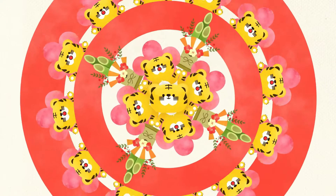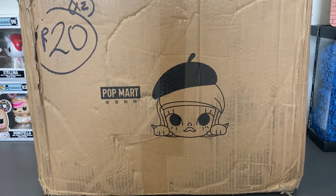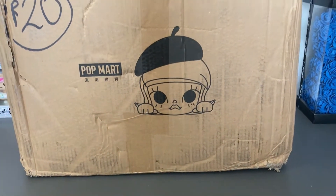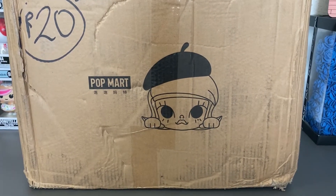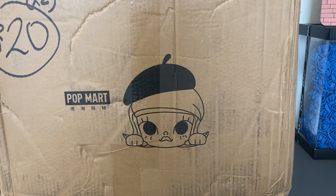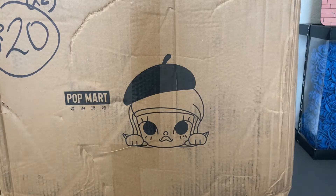Now let me move on to the second package. This one is ridiculously huge — we're so far from the desk I'm holding the camera without the tripod because it just doesn't fit. This is from PopMart. The box has a Molly figure printed on both sides. This was my very first vinyl figure purchase ever, also bought during the 11.11 sale. There were promotions based on order amount — over $69, over $150, over $250 — giving different free gifts.